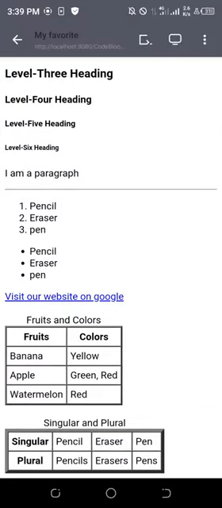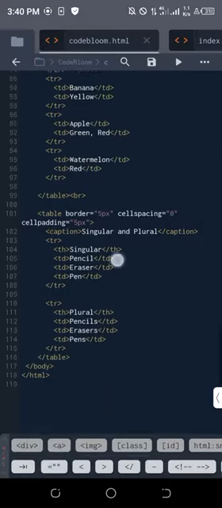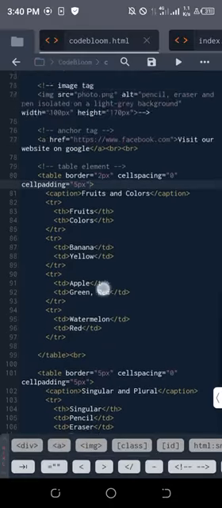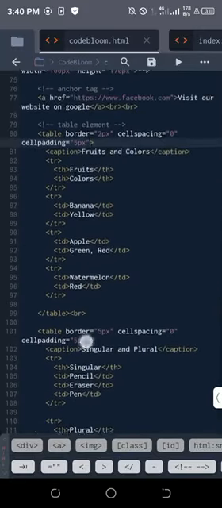Wow. You can see our table is now looking very presentable and beautiful. Can't you see how pretty our table is? So you can use your table to organize your work and make it look very presentable.